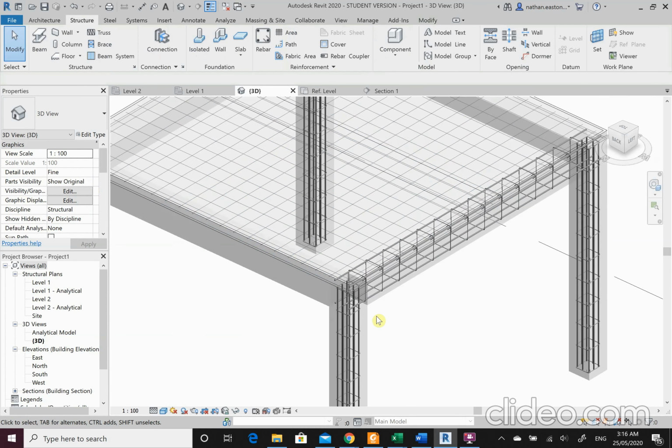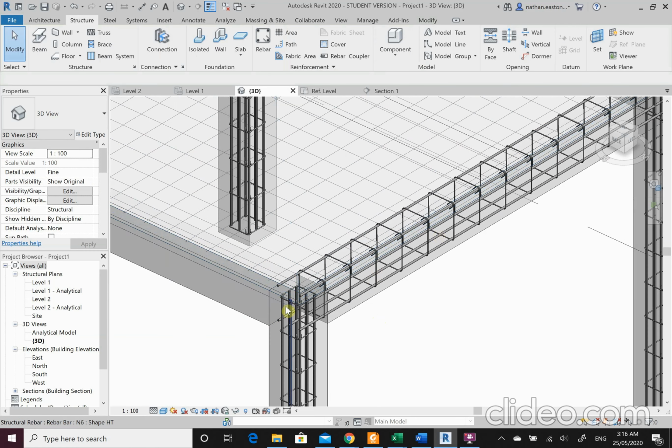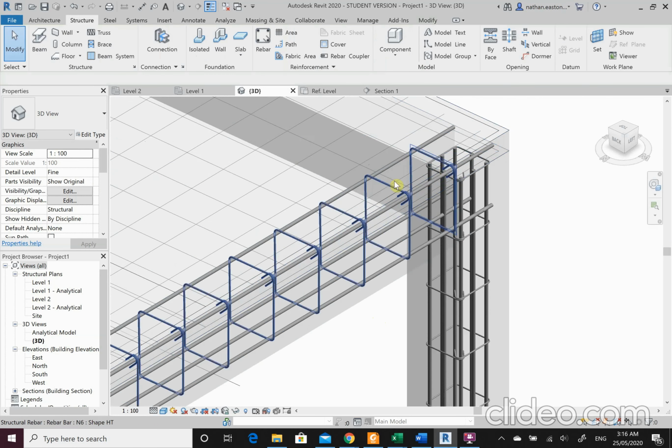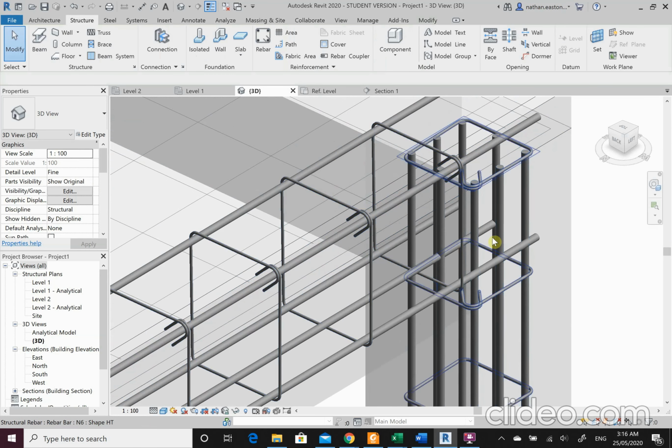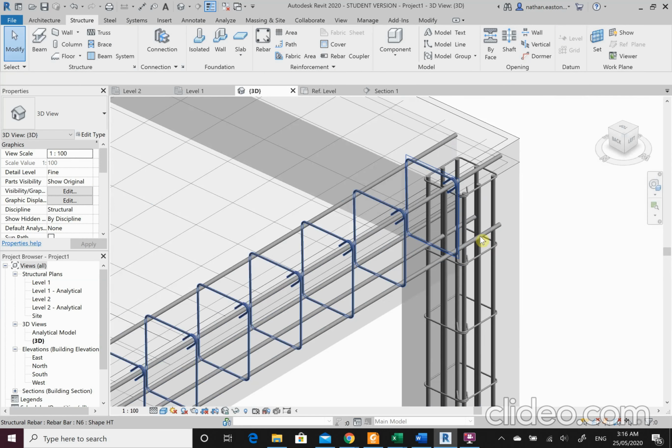So what you can see that I've done is I have modeled my steel in my columns, my steel like the mesh in the slab, my steel in my beams. Okay. These haven't tied together the best, and this is what we're going to be focusing a lot on throughout our concrete modeling. I can see a lot of overlapping and clashing with my steel.